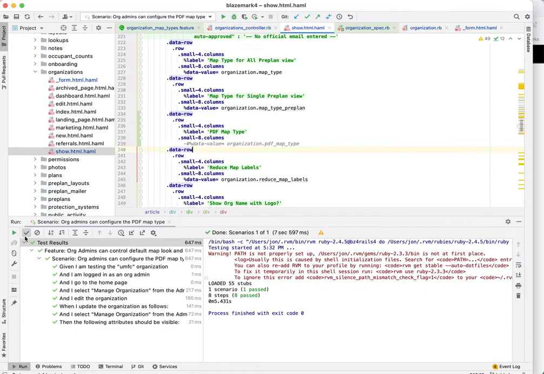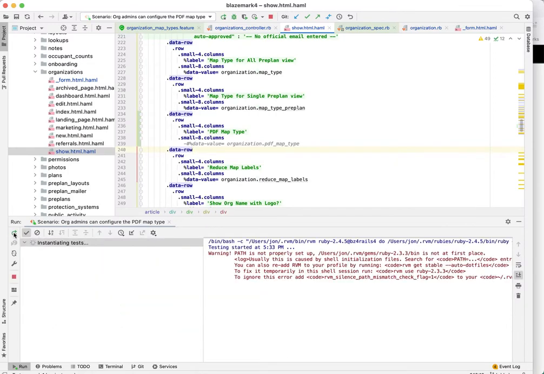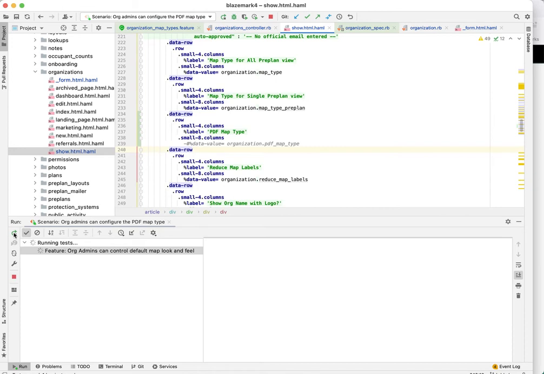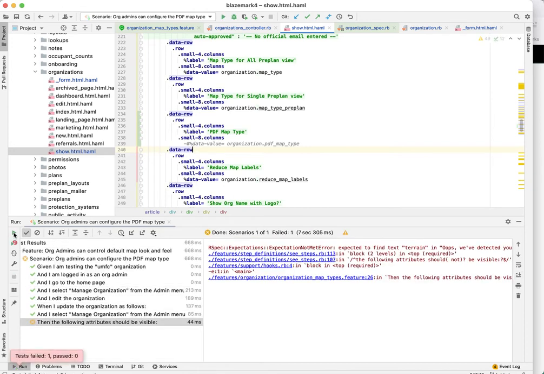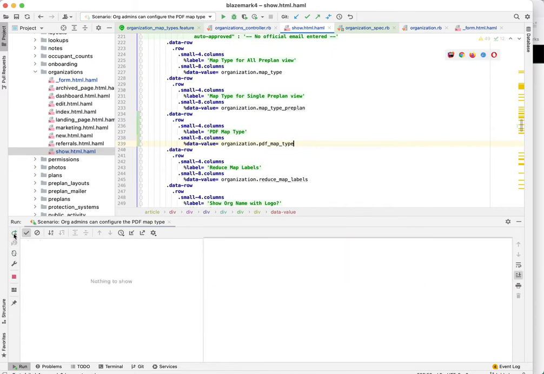Sometimes I do this, when the tests are a little bit gnarly, though they shouldn't be, to prove that your test works. So this test should fail because, of course, there's no data showing up. So we undo that, get the test back in shape.